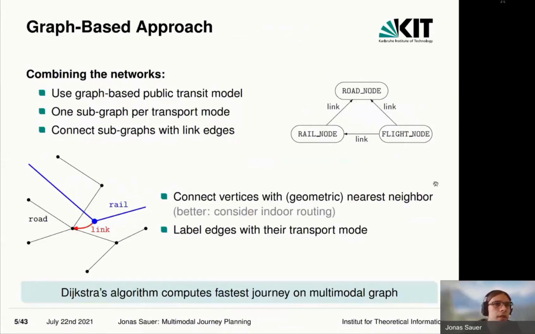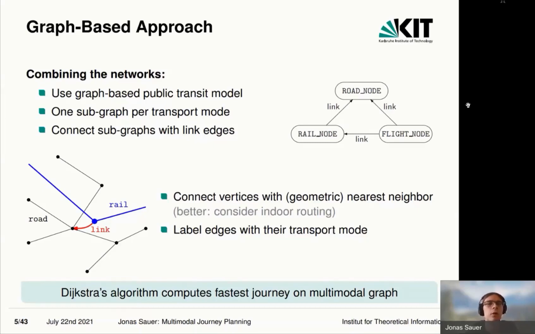Just as a small aside, if you allow any kind of modal combination, and let's say you have walking in there and you have taxi in there, and the only thing you're looking at is computing the fastest journey, then you won't be surprised at what happens, which is that taxi always wins because it's faster. So you do have to choose your optimization criteria carefully. If you include taxi, you should include some way to measure the fare of the taxis, because otherwise, since it's the fastest mode, it will always win.